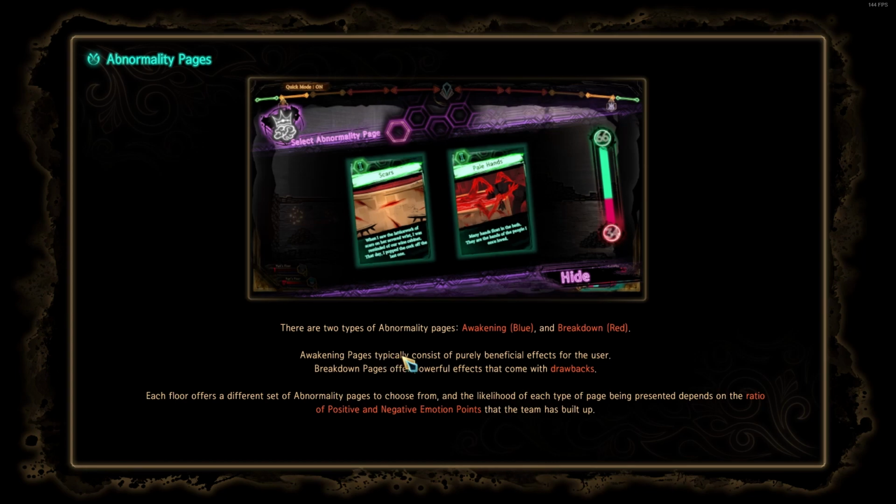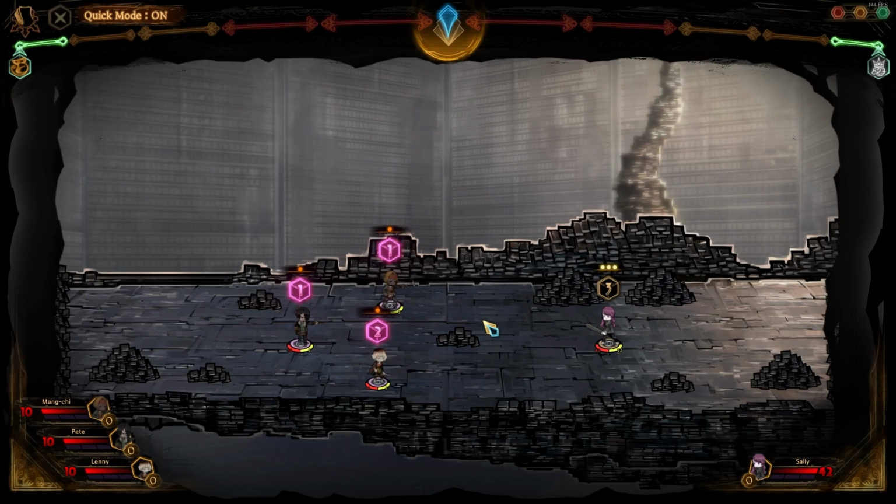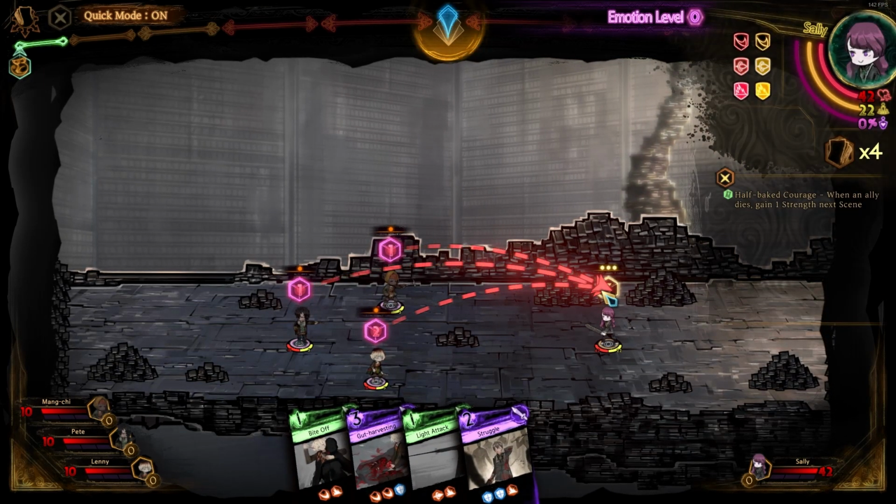There are 2 types of abnormality pages. Awakening, blue, and Breakdown, red. Awakening pages typically consist of purely beneficial effects for the user. Breakdown pages offer powerful effects that come with drawbacks. Each floor offers a different set of abnormality pages to choose from, and the likelihood of each type of page being presented depends on the ratio of positive and negative emotions that the team has built up.